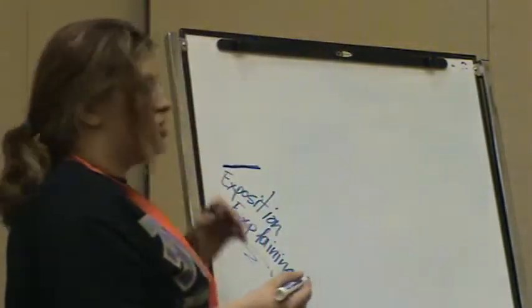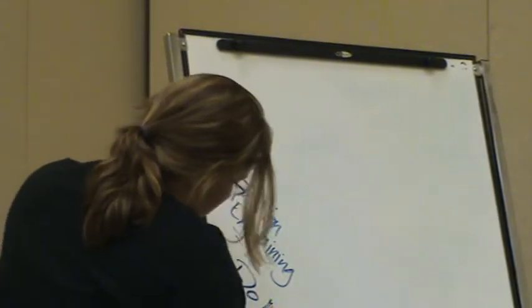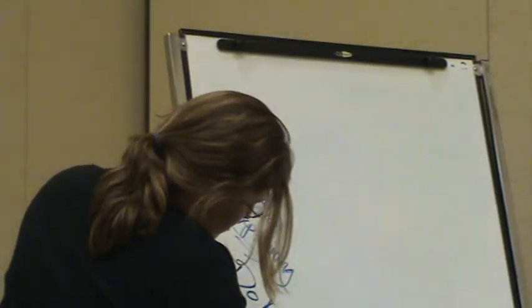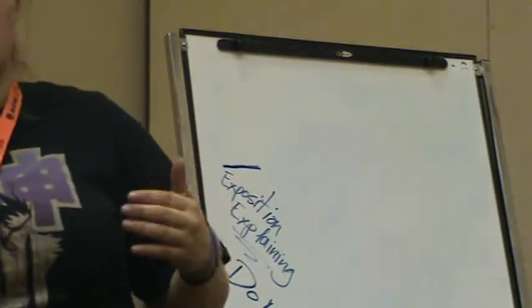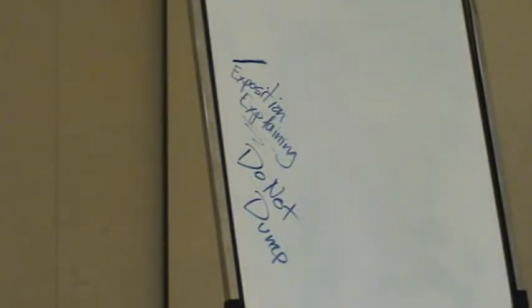Now for exposition, the trick to this is you do not want to dump. The way they generally put it is if you have to put in a prologue to explain your story, you are not writing it correctly. Because the majority of publishing companies out there, if they see that you have a prologue and it is just explaining your world, they won't even read through your draft. And the way I know this is because, believe me, I've sent in my stuff, I've gotten my rejection letters, and I know why.